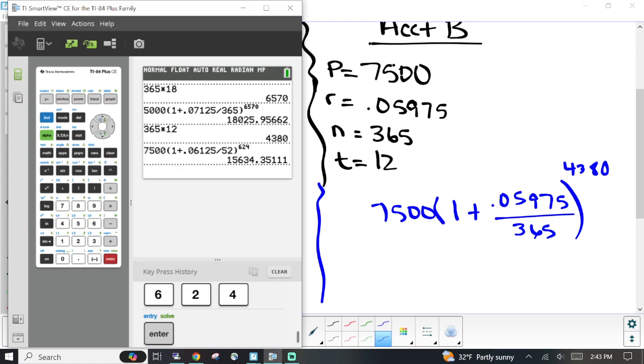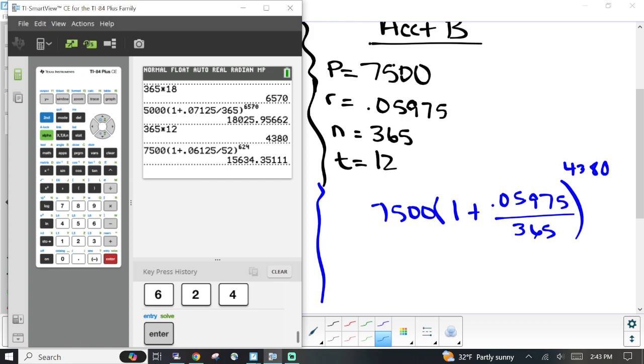So account A, guys, in how many years was it? 12 years, your account went from 7,500 to 15,000. Imagine in 12 years if you just doubled your money for nothing. And when I say nothing, I mean like having it sit in the bank. But if you already have the money and it's already going to sit in the bank, imagine making double your money in 12 years just by letting it sit there.